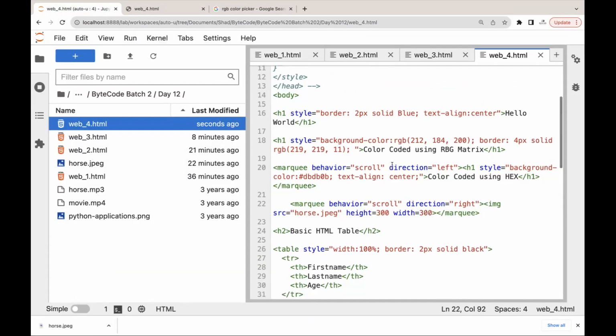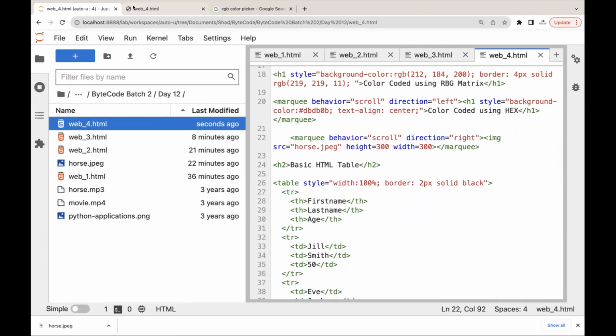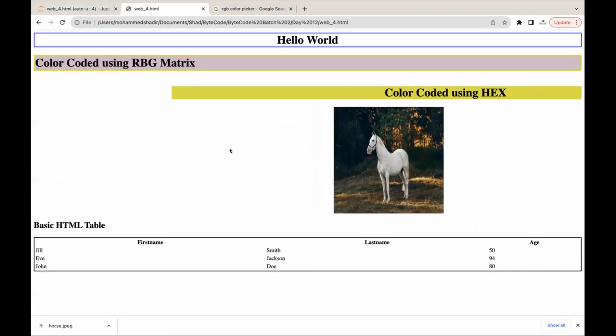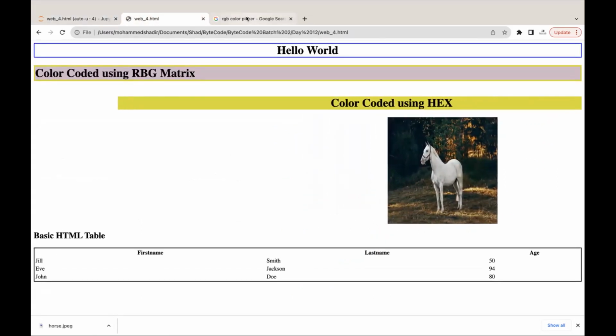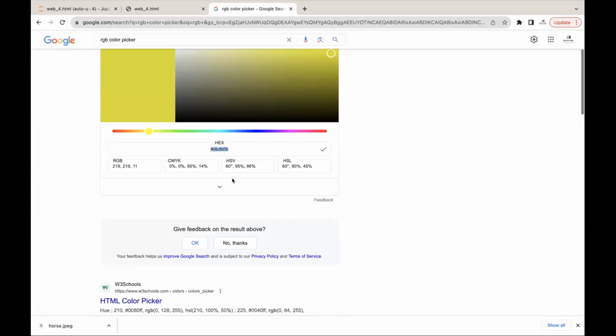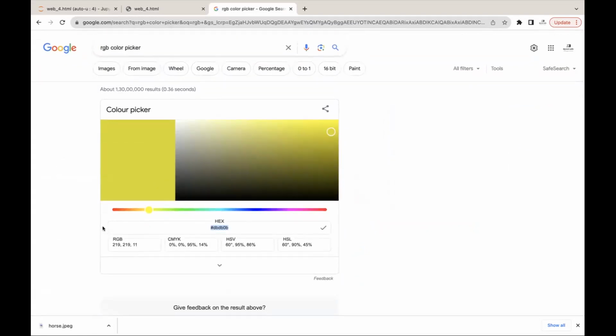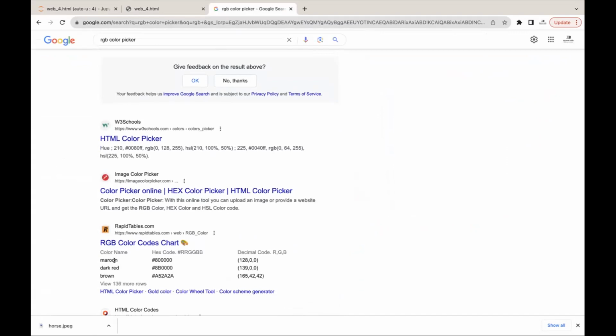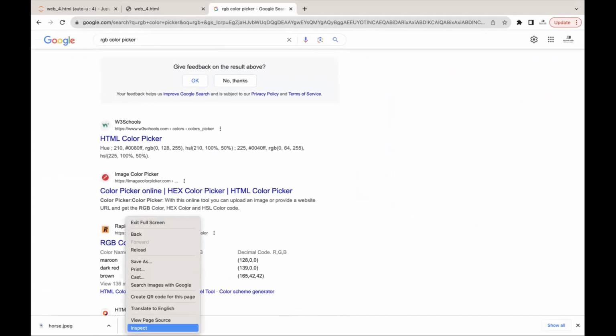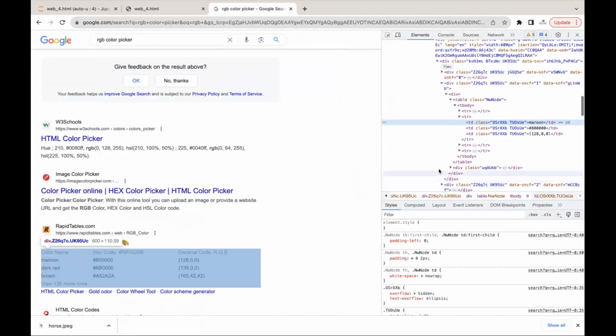Okay. And then, if you want a table, a basic HTML table, you see multiple tables, right? Like in here, this is also nothing but a table, right? If I inspect this, see, this is nothing but a table.